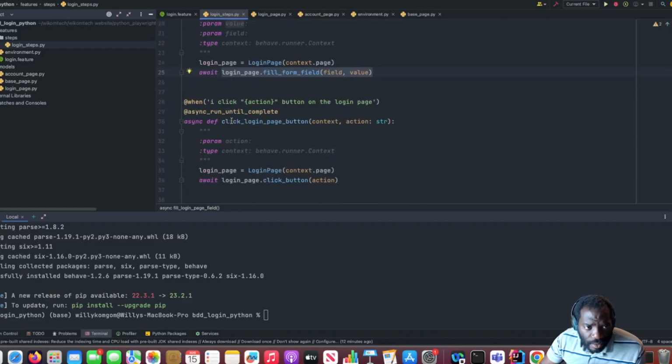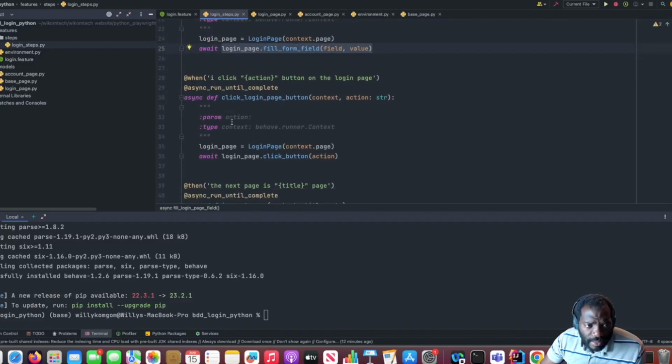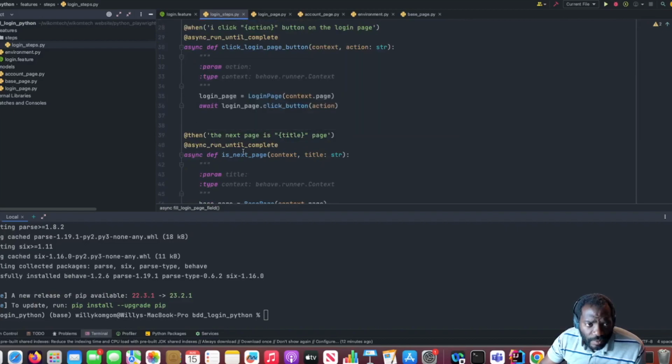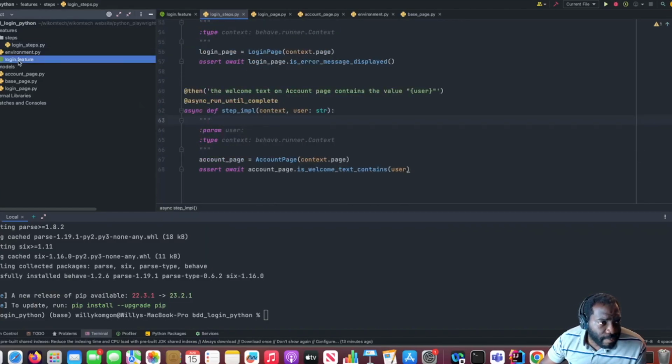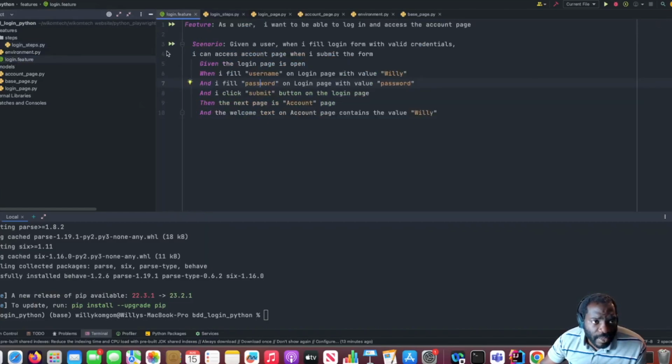We basically implement all the different actions, and we just make sure to have this event set in there. So normally our steps are complete and we can run the scenario.